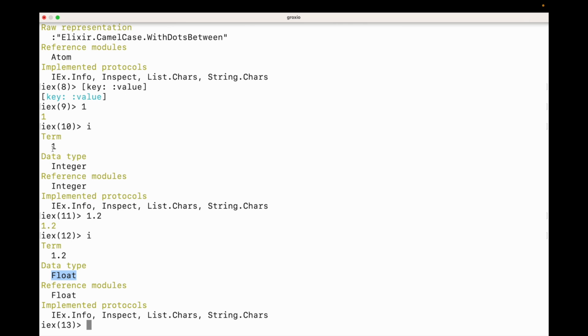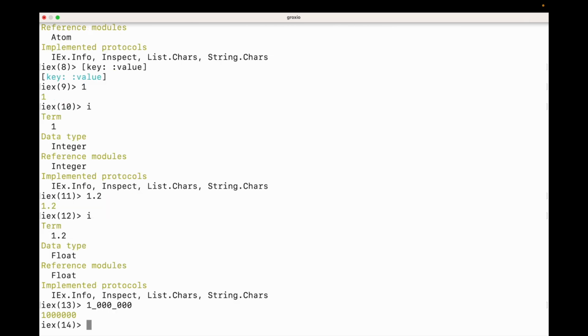There are also different representations. I can have underscores in it. For example, if I have 1_000_000, these underscores do nothing to change the value, they just change the legibility.